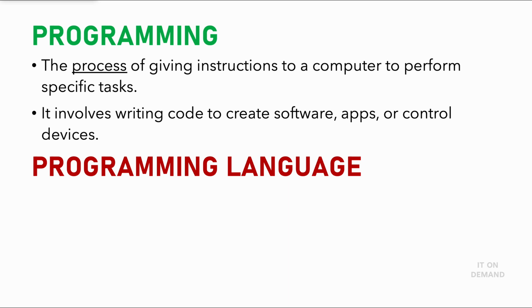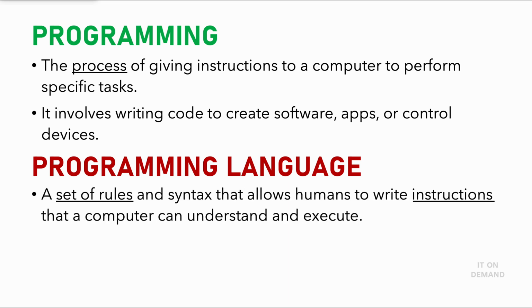a language is just a system of communication, right? So we're thinking of how can we communicate? How can we really instruct the computer to do something? The computer only understands zeros and ones. I understand English language. I also understand some other languages, native languages. But how can I communicate with the computer? It doesn't understand my language. And that's where programming languages come in. Think of programming languages like a set of rules and syntax that allows humans to write instructions that a computer can understand and execute.